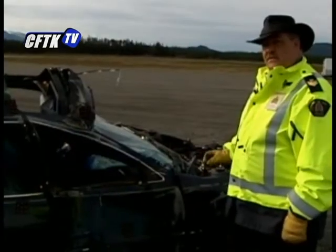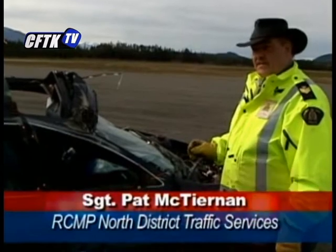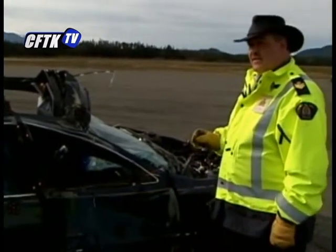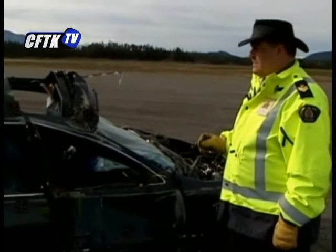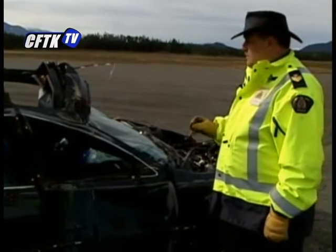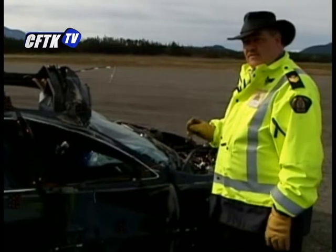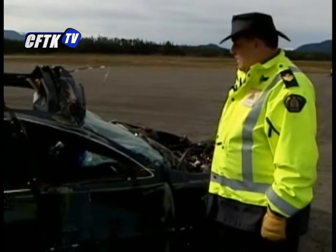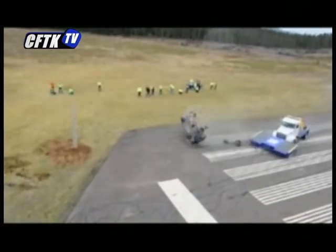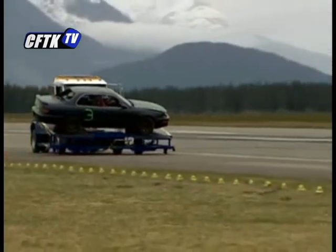One of the things that we looked at last year when we were looking at the testing project and what we could do with it, when we did the 12 vehicles, we noticed that we could test on asphalt and we could test for vehicles that are rolling in the grass. But this year, one of the automotive engineers asked about the ability to have a car impact a pole, a rock cut, or concrete jersey walls. And in this case, what we did is we installed a hydro pole at the end of the runway, and this vehicle actually rolled into a hydro pole, which sometimes happens in real-life crashes.